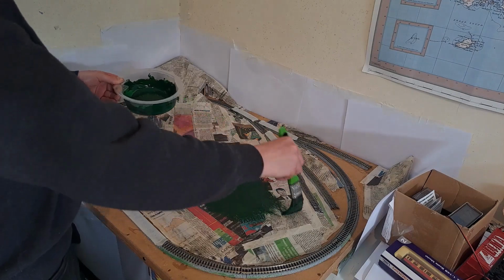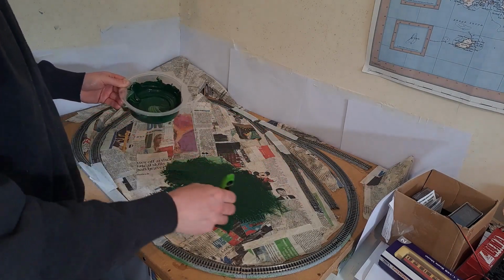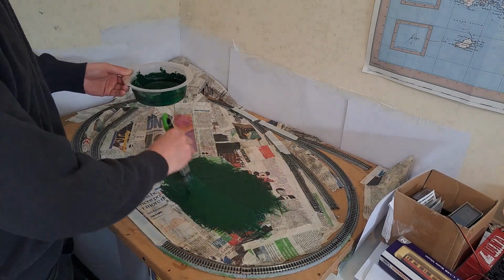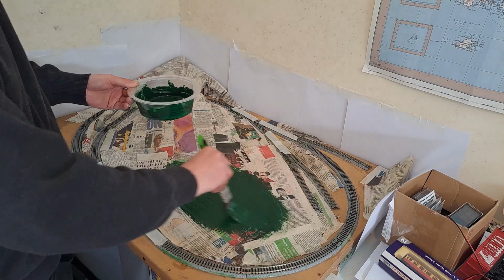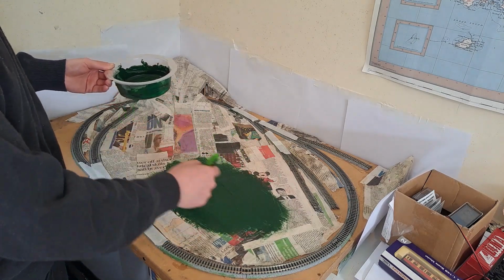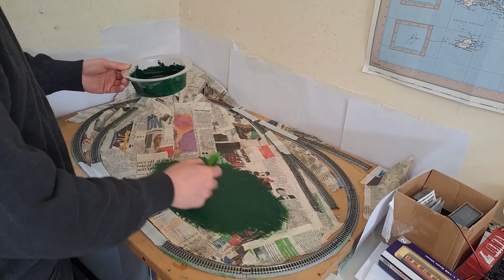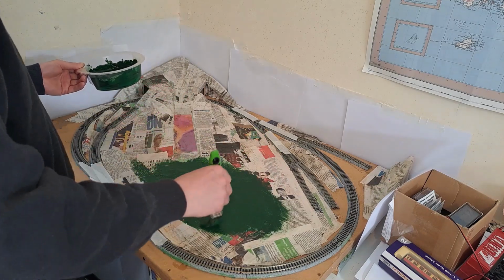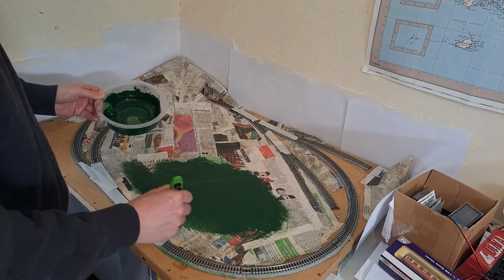Oh yeah, it's a nice dark shade. And then any layers that we put on top of it, of grass and whatnot, say over here on the green, those will be lighter colours and you'll have this sort of darker base for anything that shows through. That's working pretty well. And obviously, like I said, I'll have some grey paint where the roads and the yards are. This is just our sort of base layer of paint.